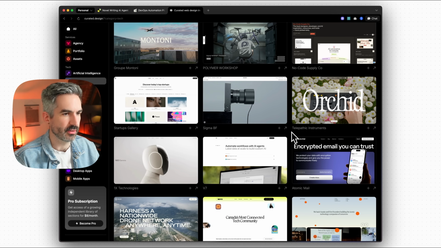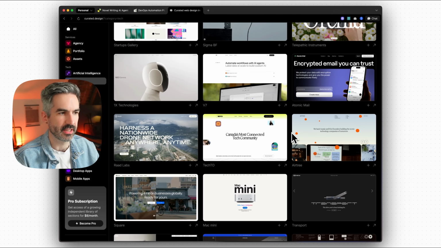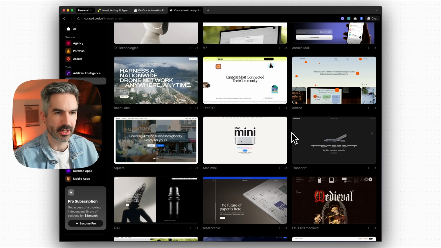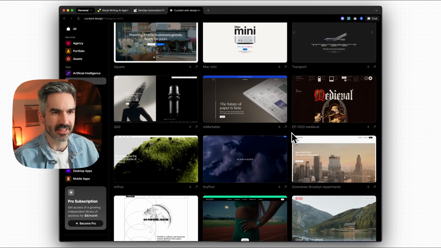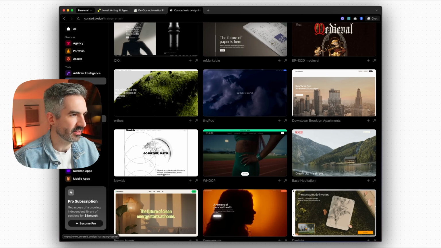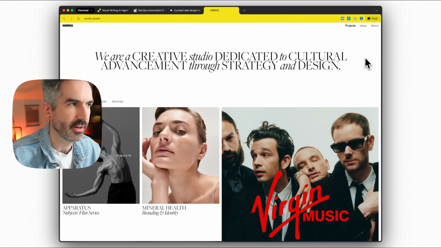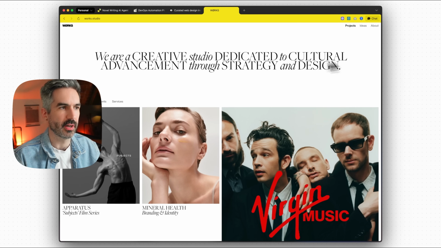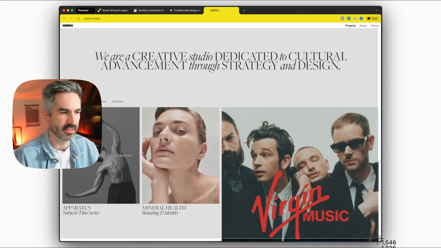Maybe that is going to be a bit more like a book, like a novel, like paper with a serif font on it, something like that. I might need to go into a different category here. So I found this website, works.studio, and I like the serif fonts that we've got here. It feels a little bit more handcrafted and a bit more editorial style, which is more in line with the app that we're creating, which is basically this novel writing assistant.